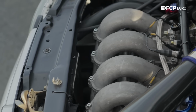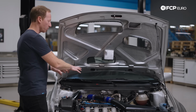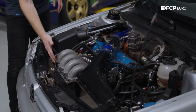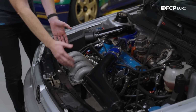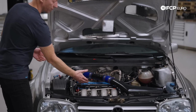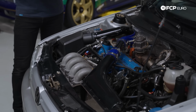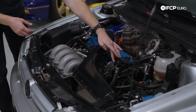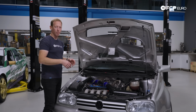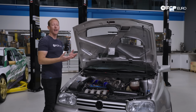First and foremost, when you're looking at it, you see the intake manifold here. This is a dual plenum design. So once the turbocharger has spooled up and sent boost through this intercooler here, it's gonna come down and enter the engine through this plenum. And the idea of that is that it's really gonna equalize the boost pressure inside of it before it goes into the rest of the intake track. Before it actually goes into the engine, you have individual throttle bodies per cylinder. So you can see that there's a throttle actuator cable there, and that actuates all four throttle bodies at the same time. It's gonna make big horsepower up top, it's gonna be super responsive, and it's really ideal for racing use.